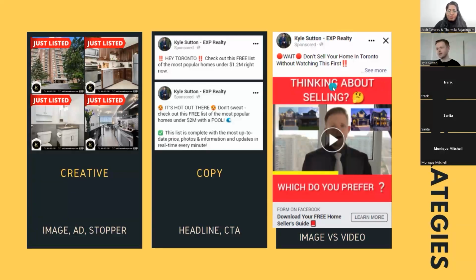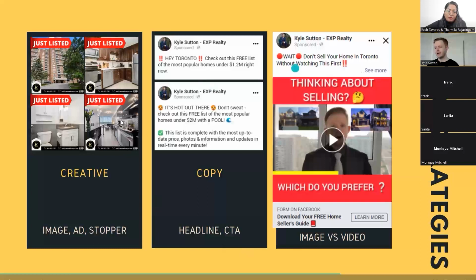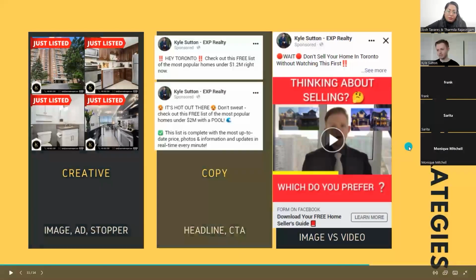And then on the right-hand side is image versus video. A lot of these ads here on the left are all images. This is a video ad. So you want to test different things that you can do. For example, this one here is a video about how to sell your home, and I link to a seller's guide that people can download. Now, I could do a video like I did, or I could do an image of the seller's guide, just asking people to download it. So you can have pretty much the same ad with some slight tweaks based on what you're looking for. And these are some of the biggest things that you definitely want to be testing.